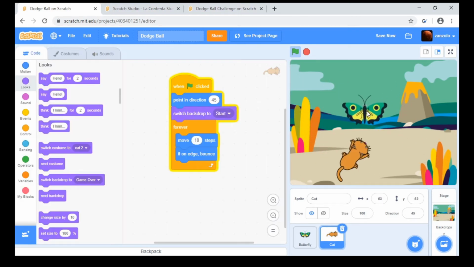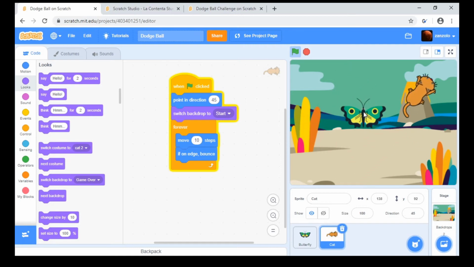So when they're touching each other, something is supposed to happen. We're supposed to switch the backdrop. We're supposed to switch the costume for the butterfly, and we're supposed to stop everything. So we need to use a new block. It's called the if block. It checks if something has happened, then do the stuff. But if the thing we're checking didn't happen, we don't do it. It works just like natural language. You could ask the question just using regular language, using the word if.